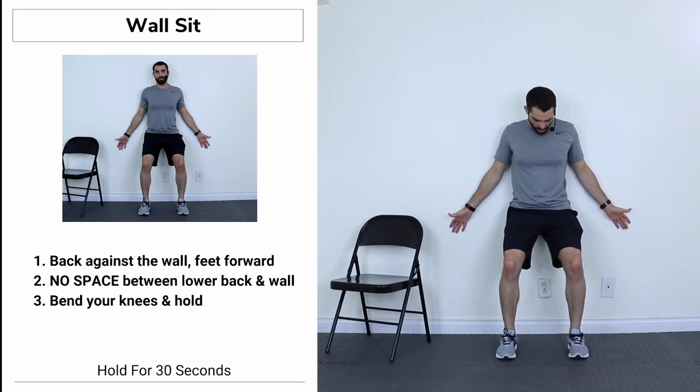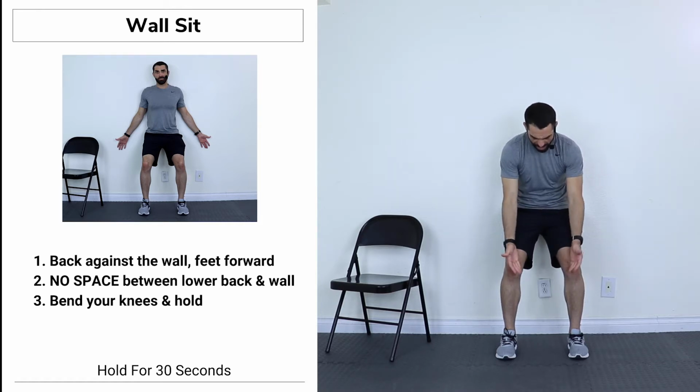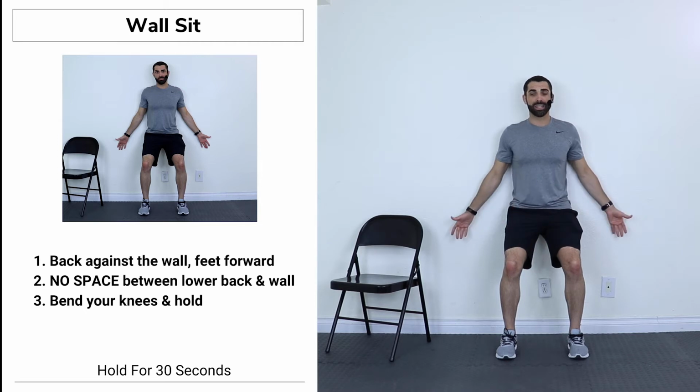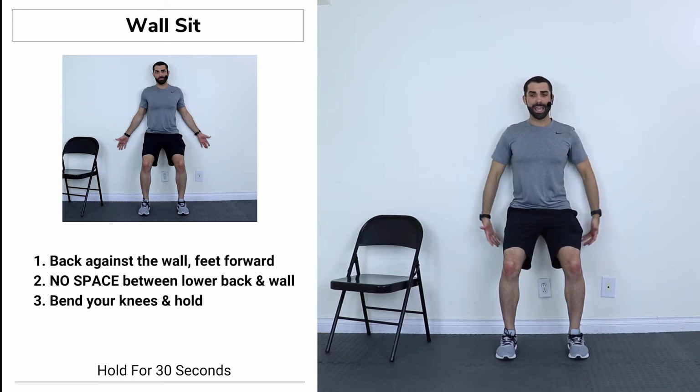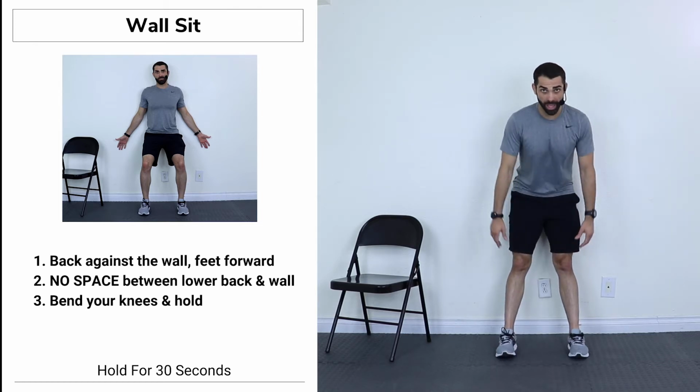Now, look down at your knees. Make sure your knees are in line with your toes and you're slightly squeezing your legs together. And we're going to hold for 30 seconds. No one likes this one, but it's an amazing one, okay? What I'm doing is building structural strength in my abs and in my legs to make sure I don't put any extra pressure on the sciatic nerve. Okay, so hold. And we're coming up, nice job, okay?